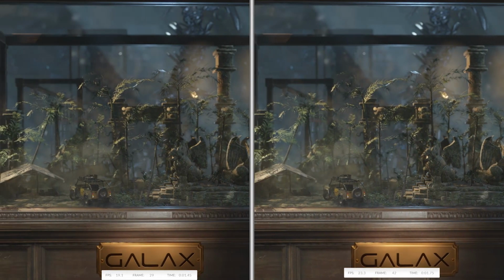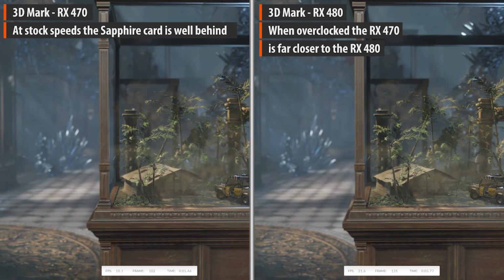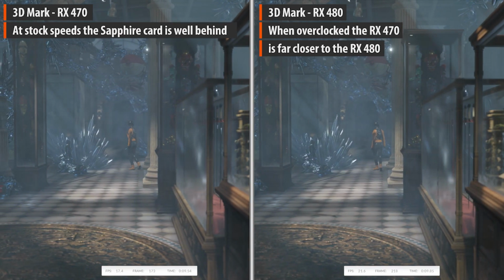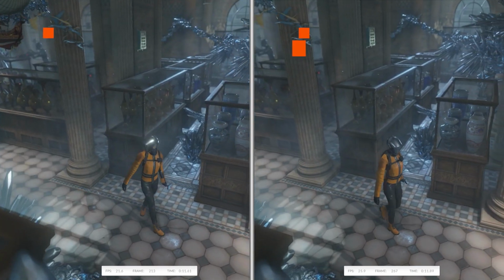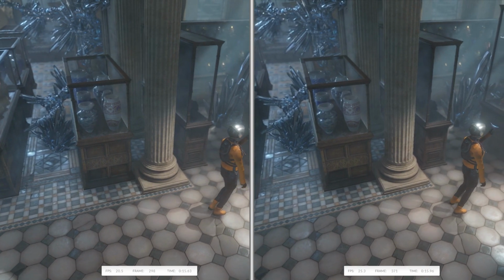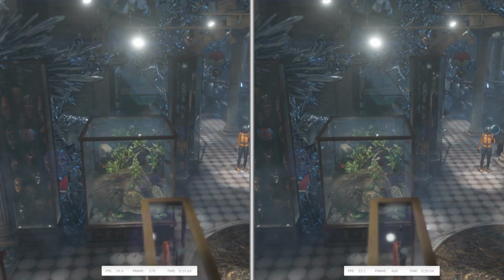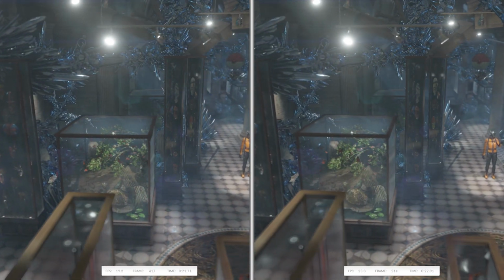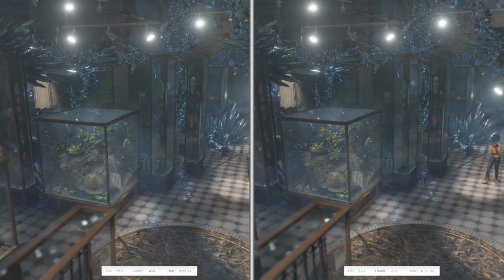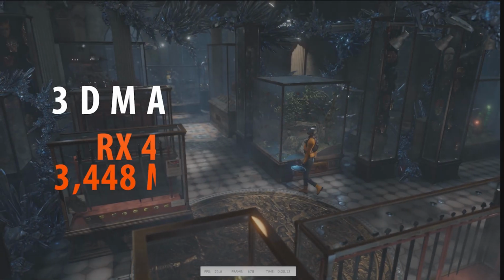So in terms of the actual performance of the RX 470, it's really close to the RX 480. And even at 4K, none of our benchmarks have been reduced to a slideshow, which shows the actual benefits of the RX 470. Even at 1440p, you can make some nips and tucks to the graphics settings, and you'll get really good gaming performance too. But it's at 1080p where the RX 470 really shines. Where the RX 470 is very close to the RX 480 in terms of gaming performance, sometimes it's also close or even better than the GTX 1060 from Nvidia.